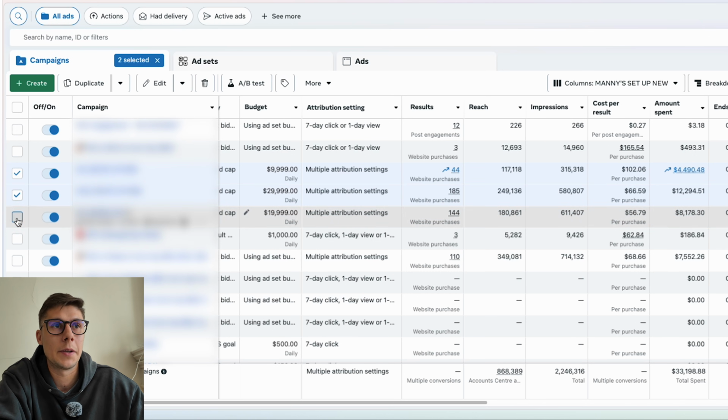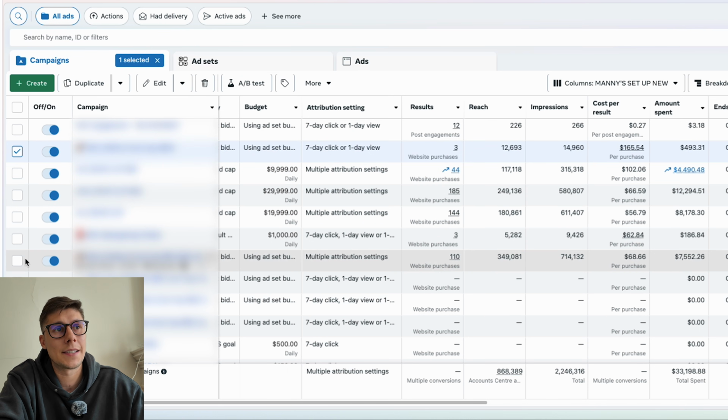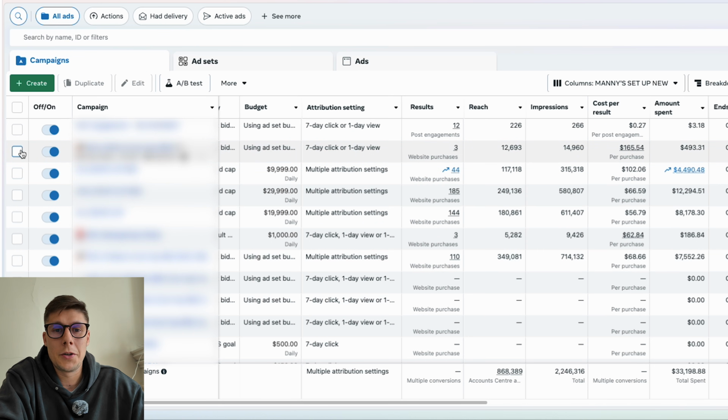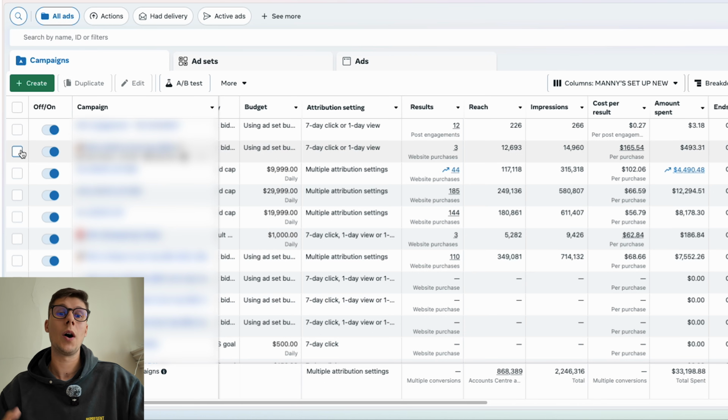So what I wanted to show you guys is these three campaigns are bid cap campaigns, which I'll explain what they are in just a second. We also have some ASC campaigns on the side here. Now what I'm gonna do is start with the bid cap campaigns and tell you what purpose they serve and why you should be using cost controls, but most importantly, why you should be using bid caps.